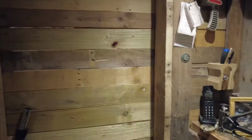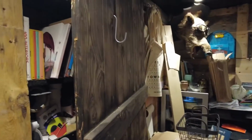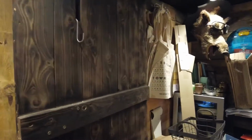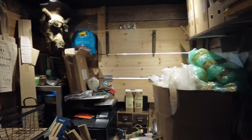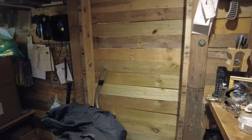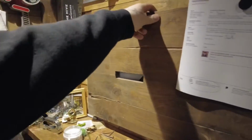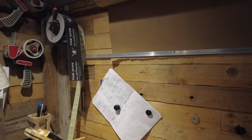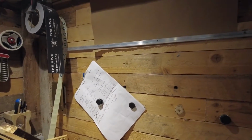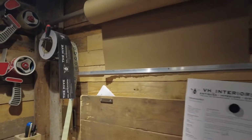because I want to use that area that's slightly set back as some sort of shelving system, probably something similar to what we've got going on over here, but I need to figure out what is going to go there before I start building anything. So I think we're going to plan on, this is our packaging area, so this pulls down and then we've got our magnets on there for keeping track of the orders, and paper, tape and everything like that.